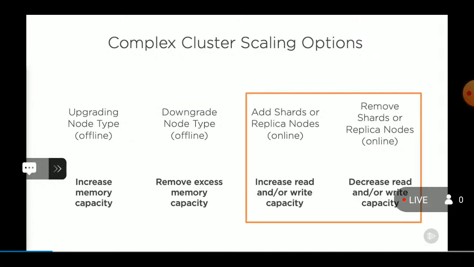Next, and what we will be demonstrating, is how to add shards and additional nodes to our complex cluster. It is an easy process and as easy to remove those shards and nodes as well. By adding shards, you are increasing all capacity as each shard includes a new primary node helping to spread traffic across yet another node. Adding nodes increases read capacity only, as you'll be adding read replicas just like on our simple cluster example.